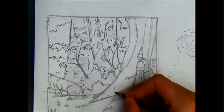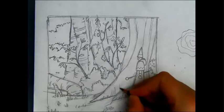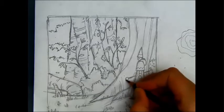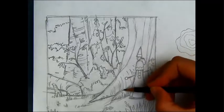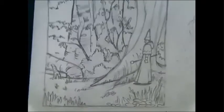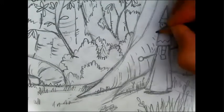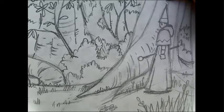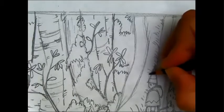So down at the roots here, I'm going to start adding some texture lines going around this root. Not quite reaching all the way to the top. And I'm keeping the lines broken, meaning I'm not going from top to bottom in one big solid line. I'm leaving little gaps here and there, which you can do by just taking your eraser and erasing parts too, or you can draw them that way. So I'm going to do that all the way up this line here. Trying to make them look random. And clustered and grouped in some areas and far away in other areas.